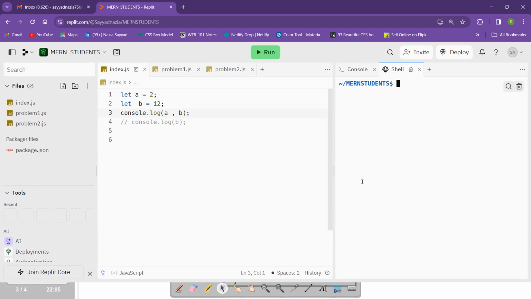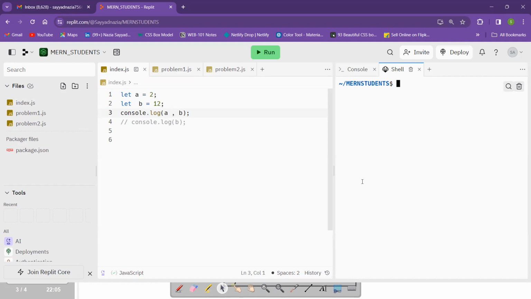In the next class, we will learn more about variables, not only variables. We have done with the variables. Now we will start using variables and many more operators, like mathematical operators, relational operators, and many more. We will learn all these things in the next class.